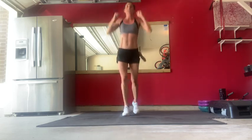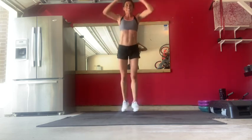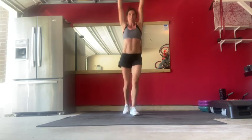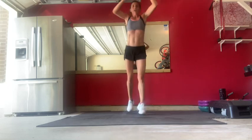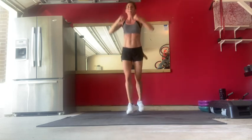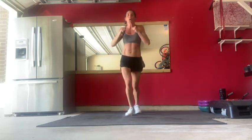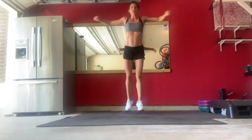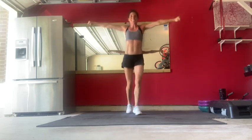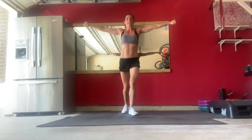You're not going all out dynamic strength yet. This is still compound movement. So your heart rate has progressed from lunge backs, but you haven't completely emptied the tank. Right? Four. Three. Two. Okay, here we are.